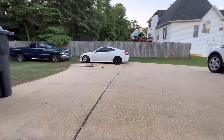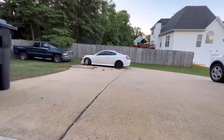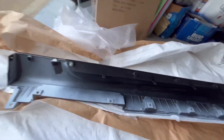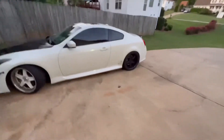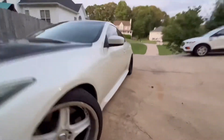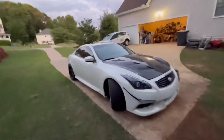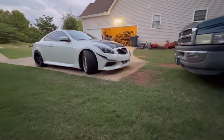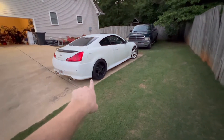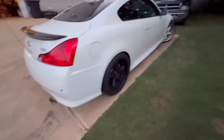It fits perfect — given it is an OEM Nissan part. That really cleans up the side of the car a lot. Going to work on the other side, and once done I'll show you guys the complete car. Both side skirts are fully on now. They flare out just a little bit more, which I really like — they almost give it more of a low look on the side profile, like it's close to the ground.